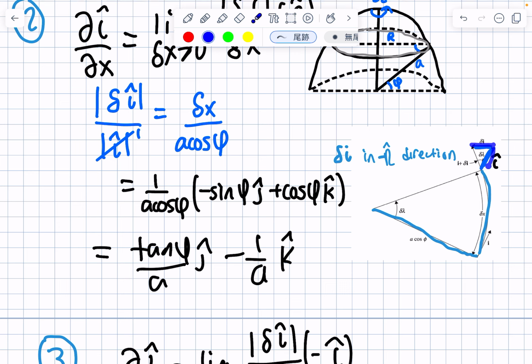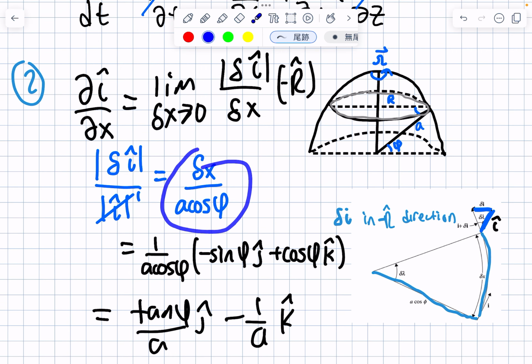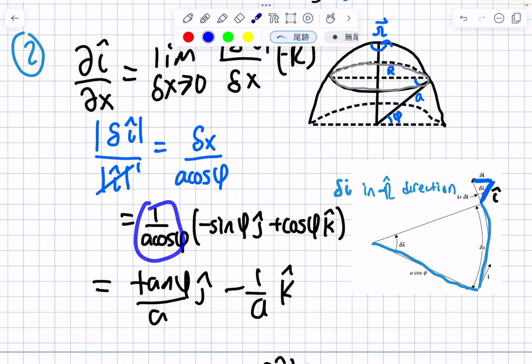And so we have the magnitude of delta I over the magnitude of I, where the magnitude of I is just 1. So that's this over this. That's similar to this is dx, this is di, this is I, this is a cosine phi. There's a geometric way to show this, which I won't go over. We can have this is equal to this. We plug this into here, the dx's cancel out, and we'll get 1 over a cosine phi.